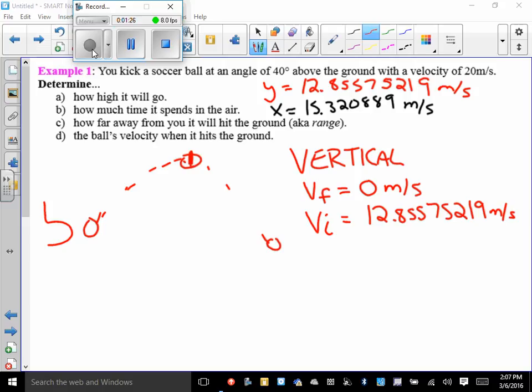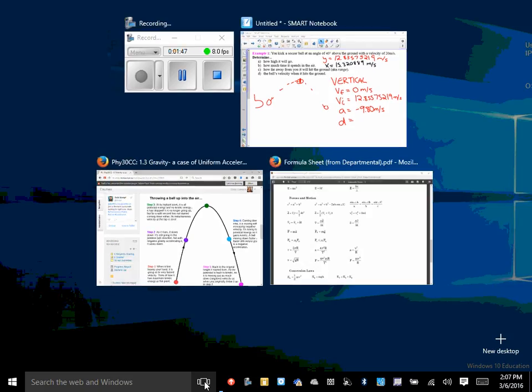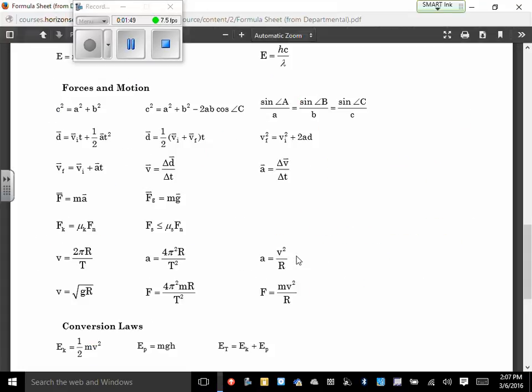The other thing that we know is there is acceleration, and that is due to gravity, meters per second squared. What we're trying to find out is displacement. So we need to find a formula that has v final, v initial, acceleration, and displacement. Let's look at our formula sheet. This one has initial and time. This one has initial and final and time. We don't know time. Here we go, this formula is what we're going to use.